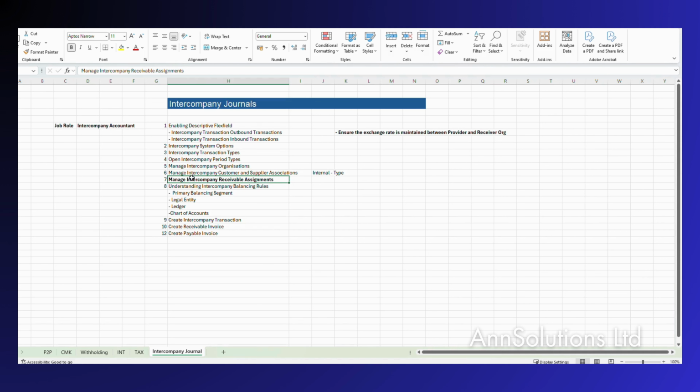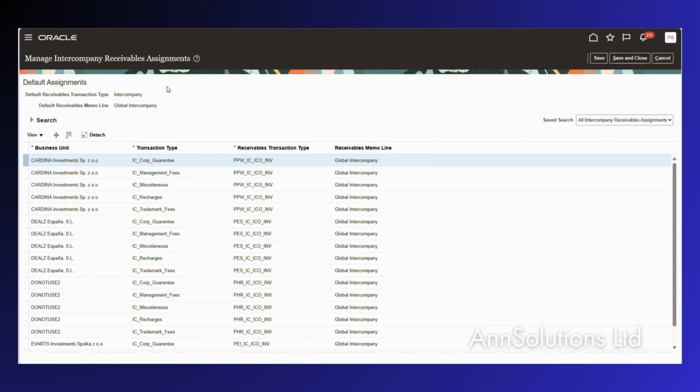We'll jump to this step now, receivable assignments. This particular task is mainly used for the receivable transaction. So when you're creating the AR invoice, it requires your transaction type. It requires the receivable transaction type, and it requires a memo line. You can assign all these attributes against the business unit. So whenever you're creating the transaction in that particular business unit, it picks up the transaction type, which is nothing but an intercompany transaction type.